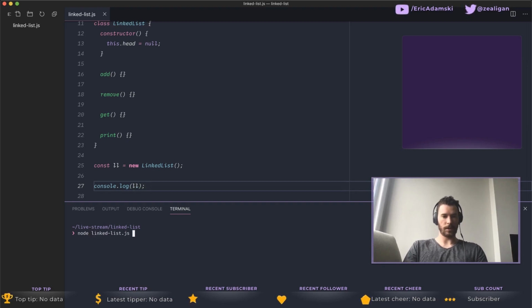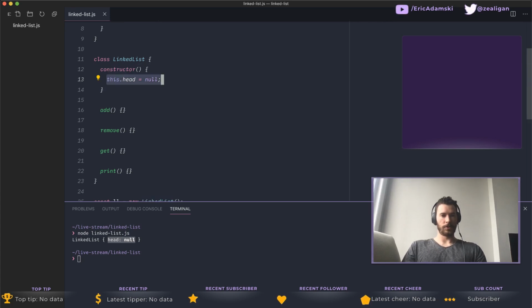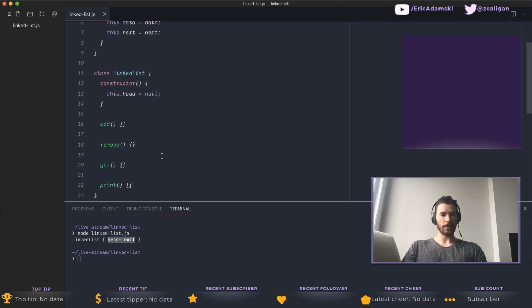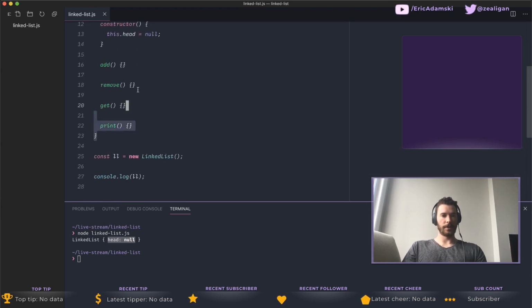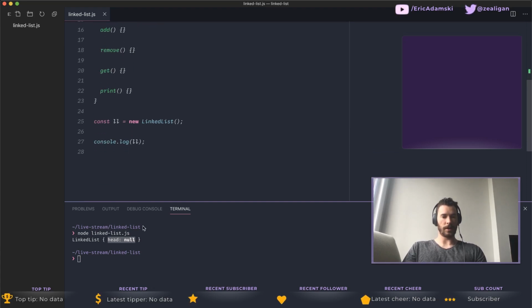Node, LinkedList. Boom. There we go. I'll find a way eventually to make this head variable not accessible. We want to just keep it here as a static element, maybe only with a getter, as opposed to just having it accessible, because we don't want people to be able to change it outside of there. Or we can just change this to be a factory function instead and then use a closure. But for now, let's leave it there. It's accessible there. That's fine.